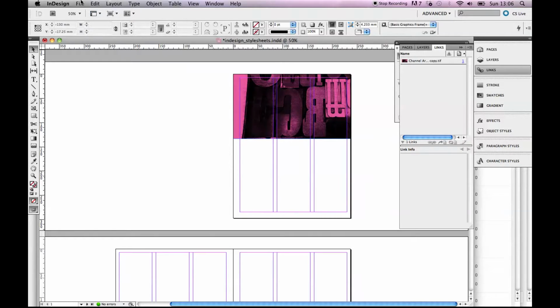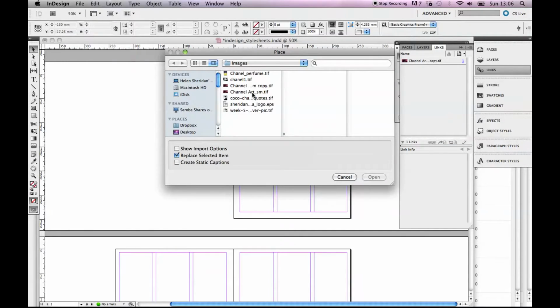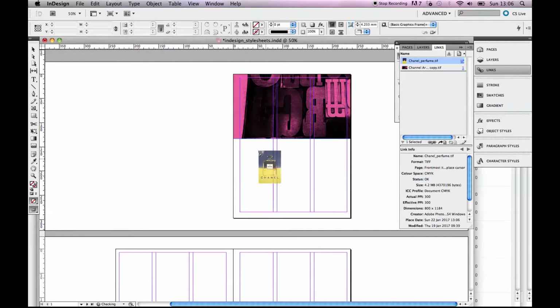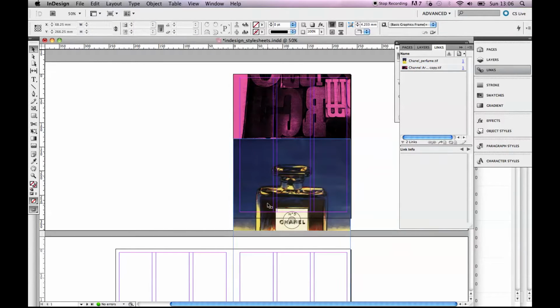Let's say some other kind of image, another photograph, is going to go down there. In fact, we could just put one in. Let's see, File, Place, let's find, that's the same one. Okay, let's see. I know this is not going to look great in terms of the colors and stuff, but let's say, for argument's sake, that's what I want.